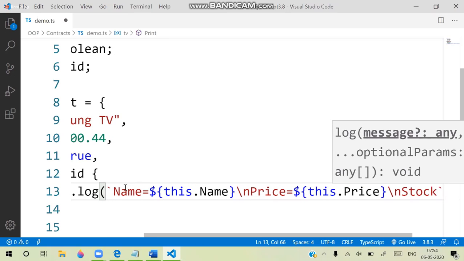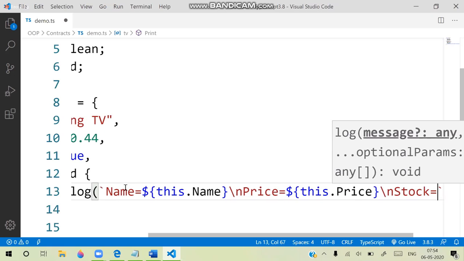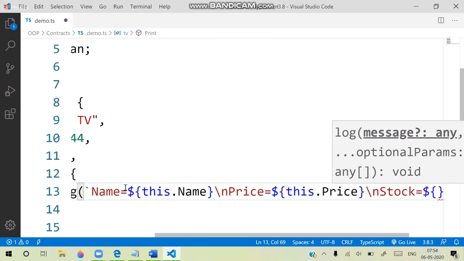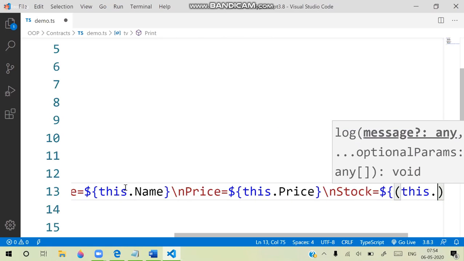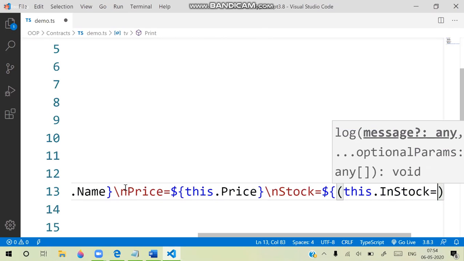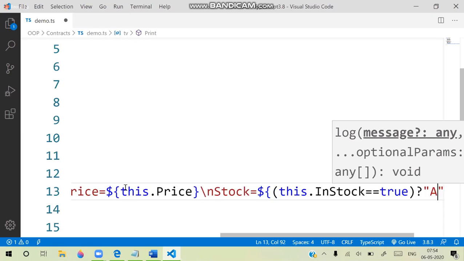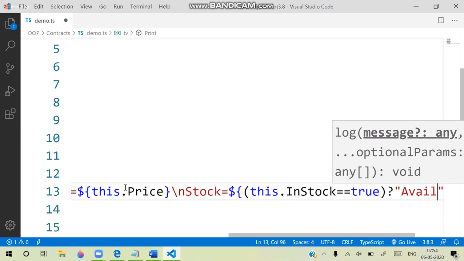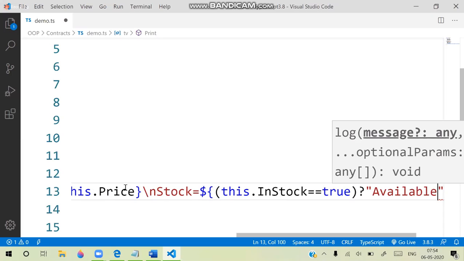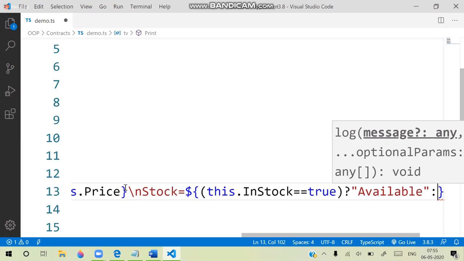And here I defined is equal to dollar, and this dot in stock is equal to true, then question mark, so print available, colon, so print out of stock.